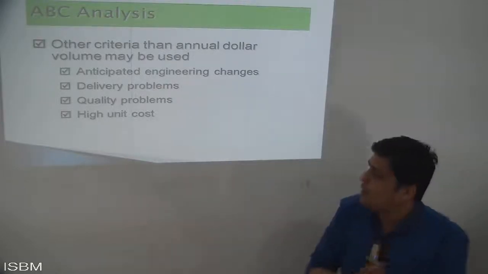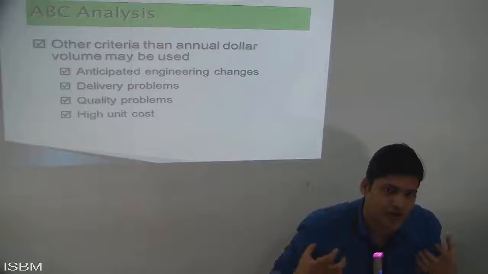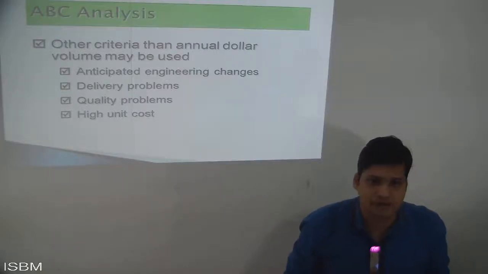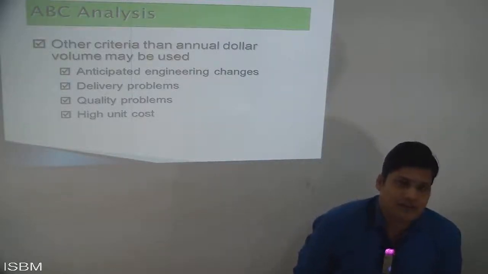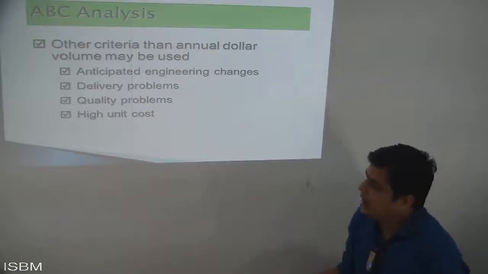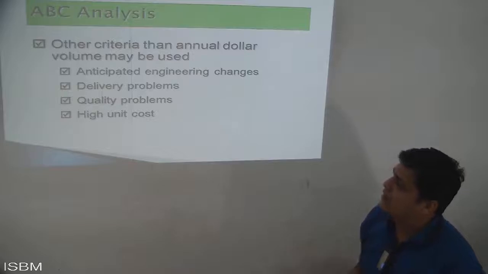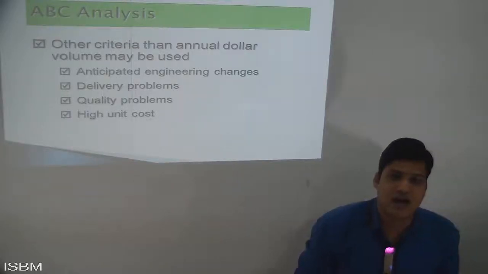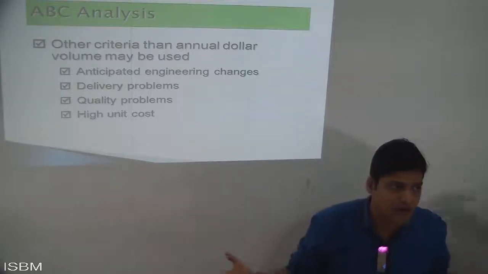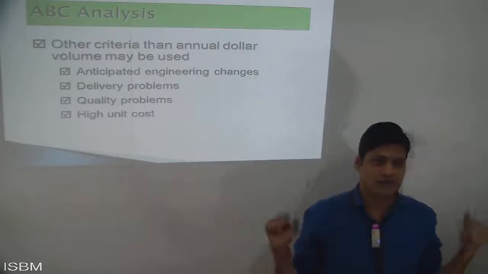Then quality is very much important for any product. No one can compromise on quality, so each and every time we have to think about quality. Then high unit cost. What is the cost for high unit cost? It is going to be high in the market, so we have to think about that.